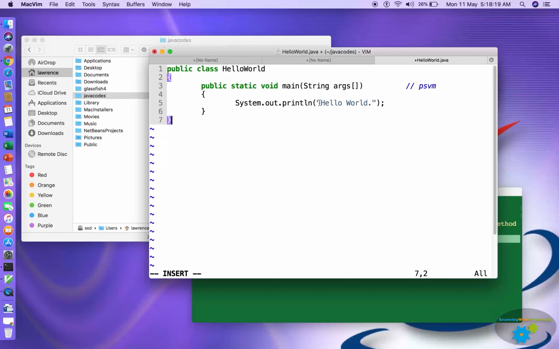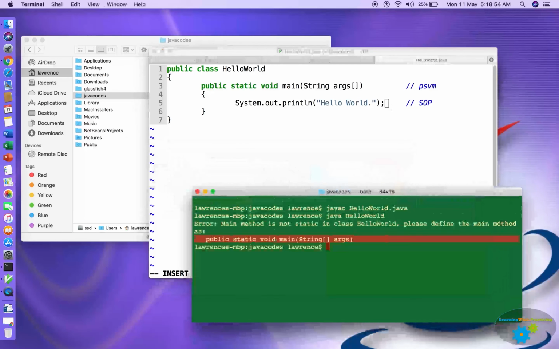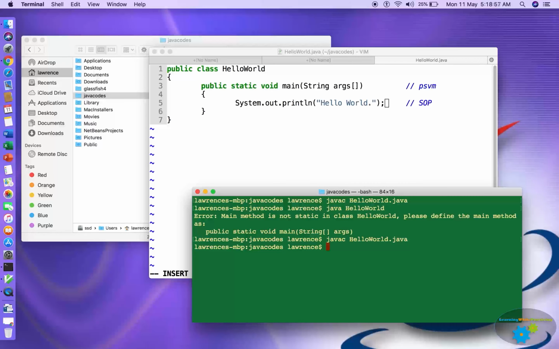Same thing is true with the tokens that we use for strings. We have a begin double quote. You should always have an ending double quote. So everything inside the pair of double quotes will be printed as is. Now, for brevity, let's try to call this as SOP. Okay, so the SOP statement will help us display the output. And lastly, the SOP statement should always end with a semicolon, because without the semicolon, you will also get an error. So let's try to save this and run this again. Compile it and then run.